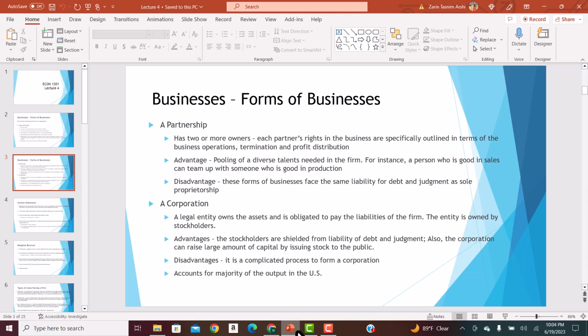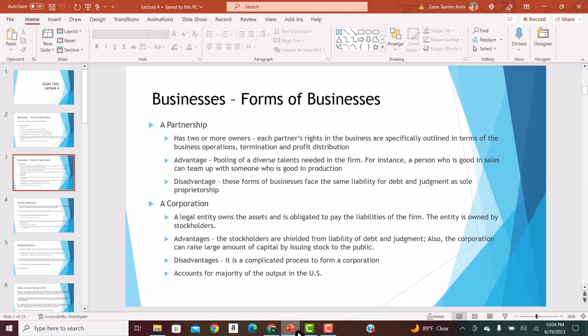Advantages of this type of company are that there are a lot of sources of funding coming to the business, right? A lot of people can invest in this business, so a lot of money comes into the business. Also, another advantage is that the stockholders or the shareholders are not liable for the judgments or the loans. The company's liabilities are the company's liabilities. It will not go to the stockholders. So that is a great advantage of this type of company, because it's limited to the company. If the company's loan defaults, the company will fail, but nothing will happen to the stockholders or shareholders. They are protected.